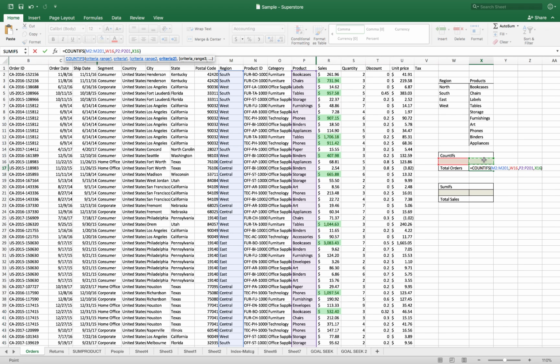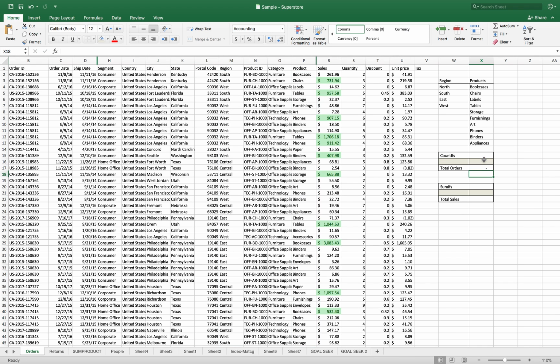So we'll click that cell, and then if we press enter, it shows that it's calculating 0 because we have not put our values in there for our criteria. We said we wanted to know the total orders in the West region that were art, so we'll click West and then art. And there we go. It's saying that of our 200 odd orders, I think, there were 8 that were to the West region and that were an art product. And so that's how we can use the Countifs function with our 2 different criteria.